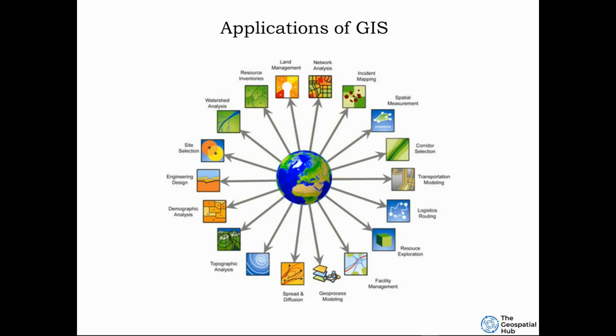Now, that's not all. Some other applications of GIS include route selection of highways or pipelines, utility or facility mapping and management, site selection. Say we want to select the best site for a waste site or want to site a school or hospitals. So we can also use GIS to make these informed decisions.